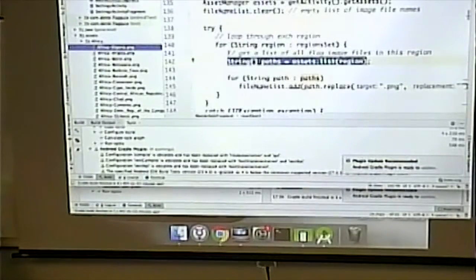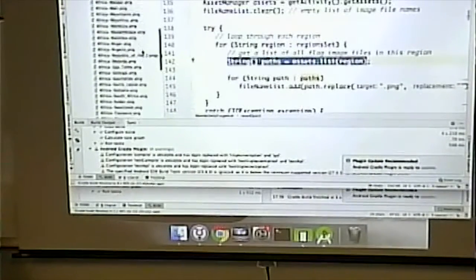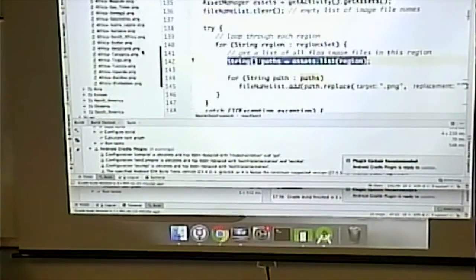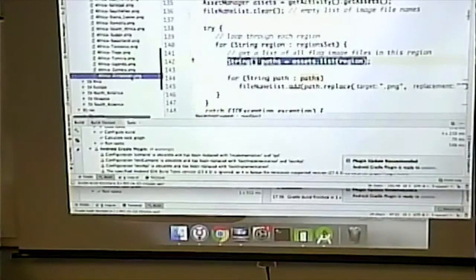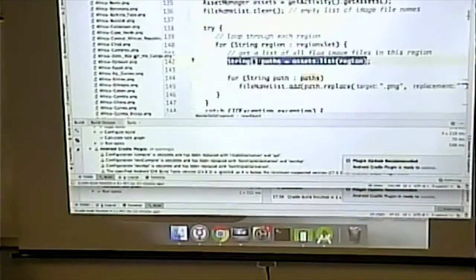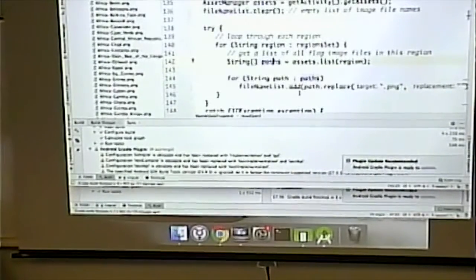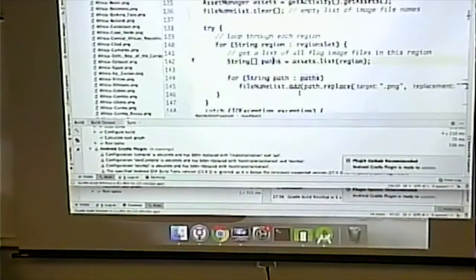So we'd get an array that includes all these things, 50 of them, or 20, or 30, whatever. We then loop through and add that to the file name list. The file name list is a list of the countries that are in play for this quiz, right?